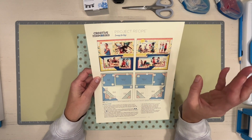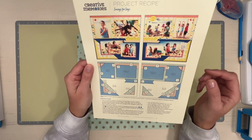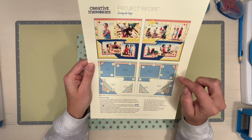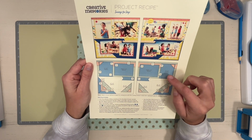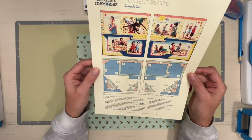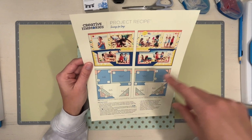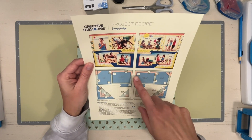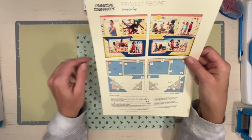There are 3 different designer papers to use, and each one is color coded. One is going to be the green, one is going to be blue, and one is going to be this pinkish color. I already know the pinkish color one is the border across the top, and that's what I want for my polka dot paper.